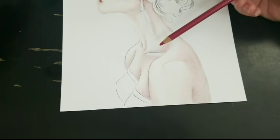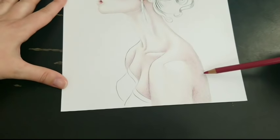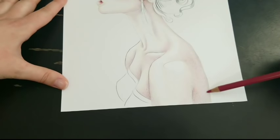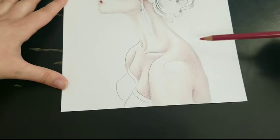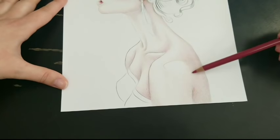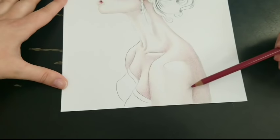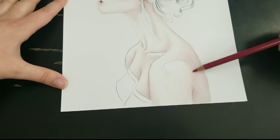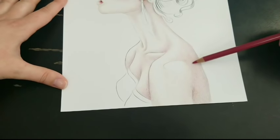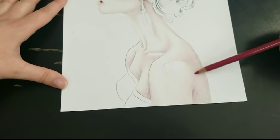So I think, don't be scared. Maybe just pick a page you don't care too much about. Try it. Try out what you want to do. I know a lot of people also photocopy it. I'm not sure about the legality of that, so I don't know if I would recommend it. And practice first on a photocopied page. You can try that. I think it's probably okay so long as you're not photocopying and passing it out to other people to color. I think that the artists are generally pretty understanding of that.